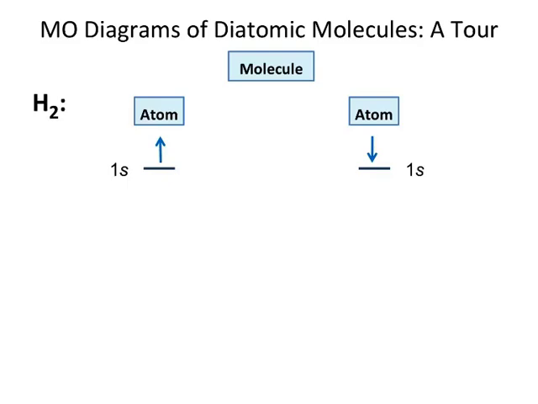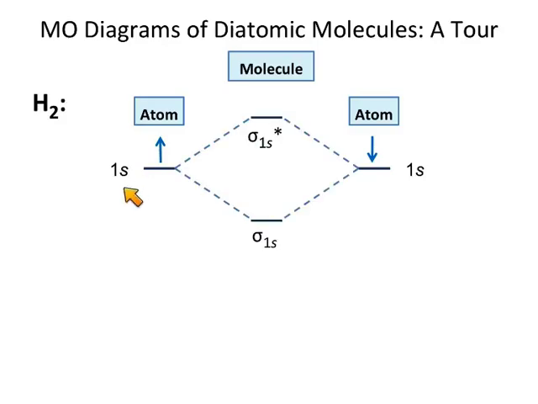Remember, when you do these molecular orbital diagrams, and how to do this is covered in the previous video on MO diagrams, you put the before on each side. So here's one atom, here's the other atom. And then you put the after, you make a bond, you make the molecular orbitals. You put the after picture in the middle, and you connect them with these little tie lines.